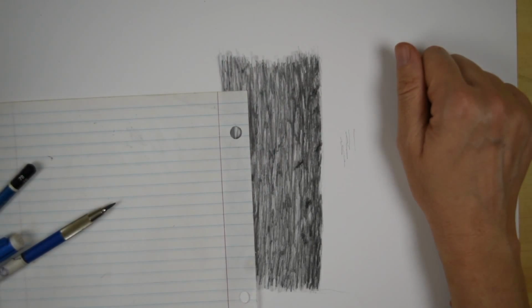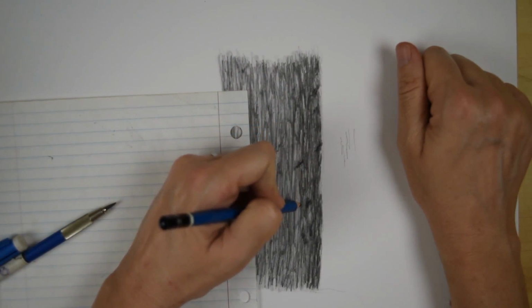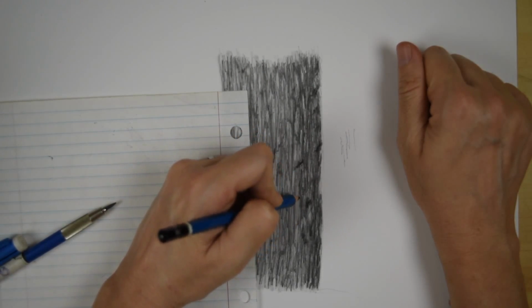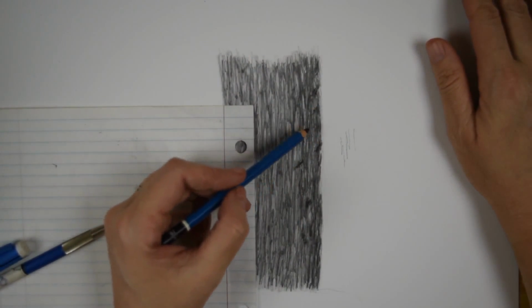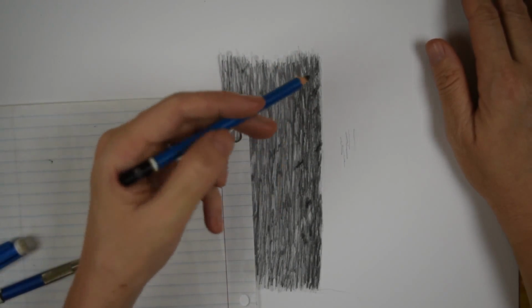Okay, and then we can go back with our 7B again and continue to kind of add in some dark. And that's about where we want to stop, right about here, because this is where it starts to turn. And so this is where our 6B gradient is going to start to come in.